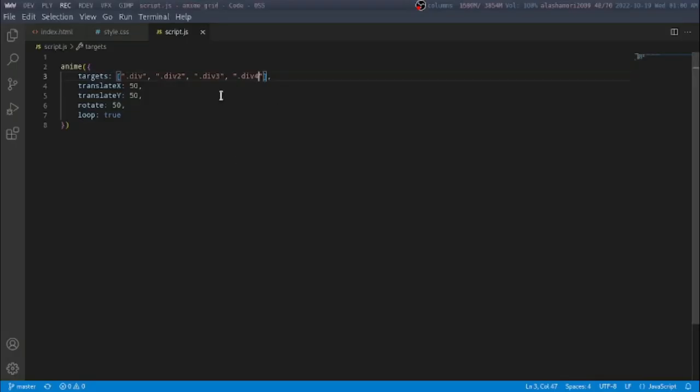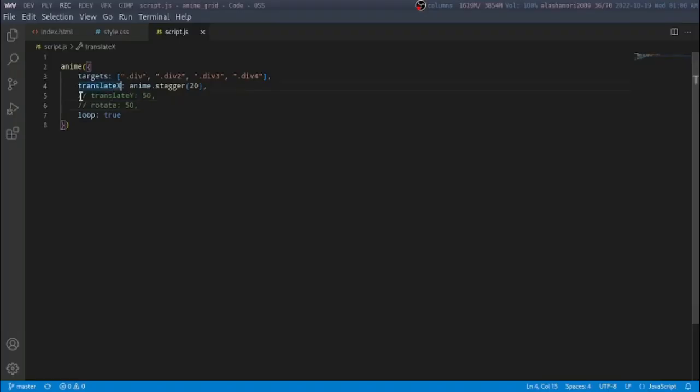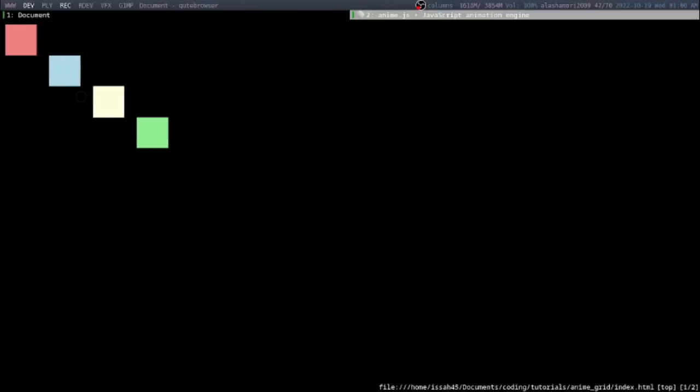Next one we're going to learn about is staggering. So to do staggering, let's write anime.stagger. I'll just say 20. Now you can see what it does. Let me just remove this translate and rotate so that you can see. Looks like that. And if I increase the stagger, it's like that.